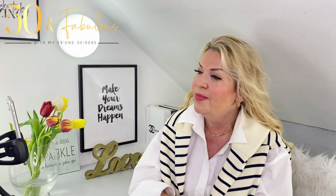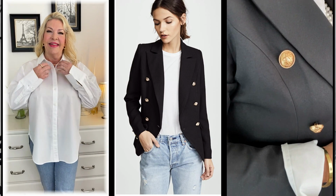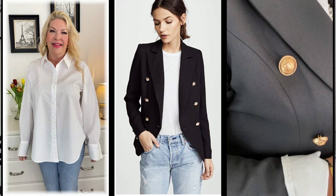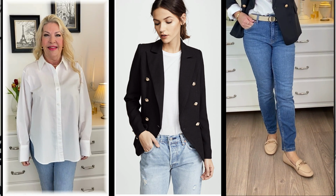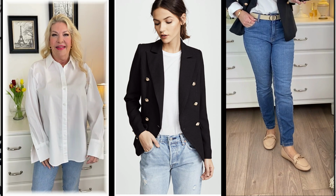So for my seventh way of wearing a white shirt, and I know there are many more, my seventh one is a white shirt with a jacket or a blazer. This is an iconic look and simple pieces which together make for real style. A white crisp shirt, a classic black blazer, preferably with some kind of interesting buttons like these ones, blue jeans, particularly darker blue jeans because then you get the whole silhouette looking better together, classic loafers and jewellery of your choice. Now, if there's really one outfit from this video that I would say could take you from breakfast, well, coffee time, to lunch, to dinner out, it's this one.